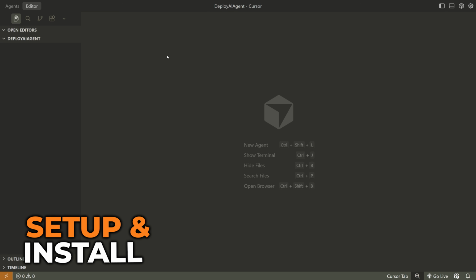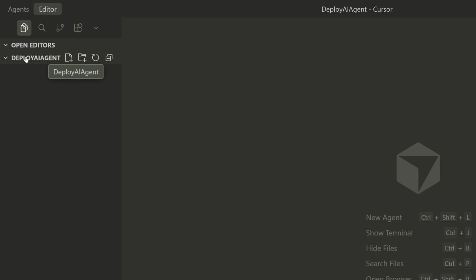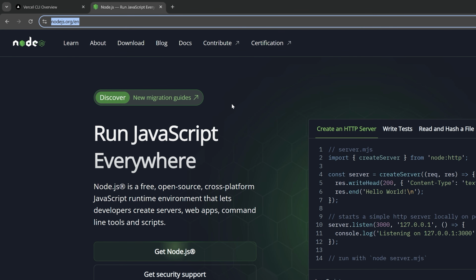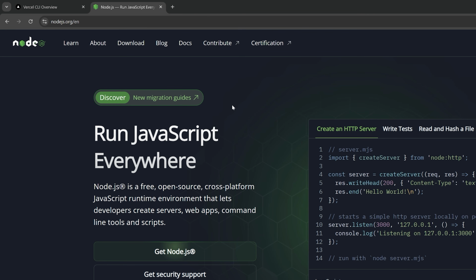Now what I'm going to do is go into the code editor/IDE. We'll start setting it up and we'll go from there. So in order to get started here, open up any editor or code editor that you would like and just create and open a new folder. In my case, I've just opened one here called Deploy AI Agent. Now, before we can do all this setup, we do need to make sure that we have Node.js installed on our computer. You'll see why in just 1 second. So you can download it from this link right here.